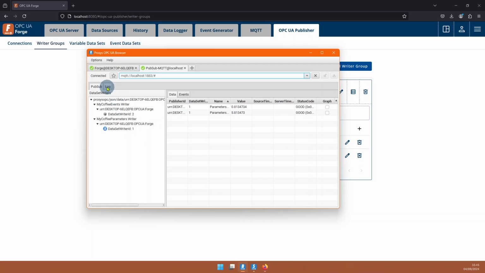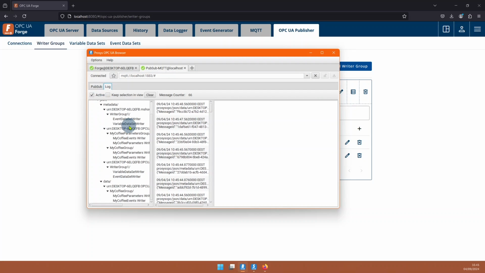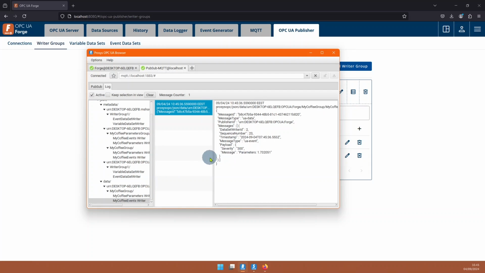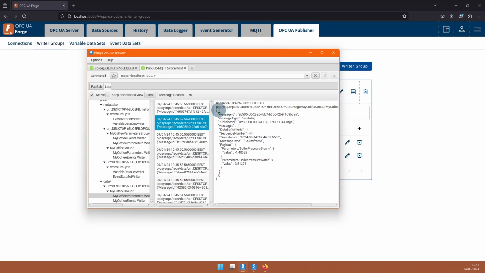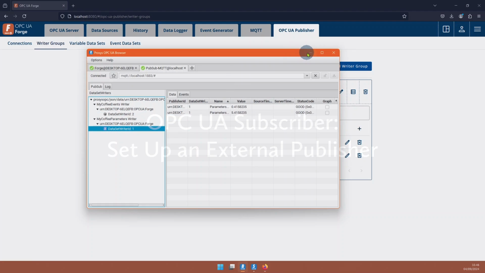We have two different views. Here are the raw data messages. We see that we have the data messages right here. We receive the events and then this data, and because of this, these messages are OPC UA PubSub messages. This browser can parse them to nodes like this.